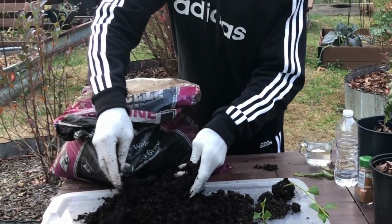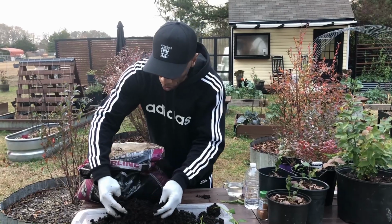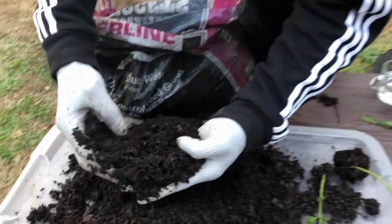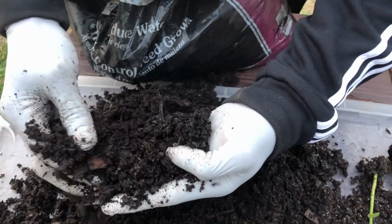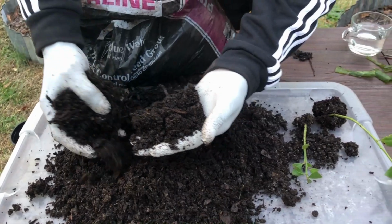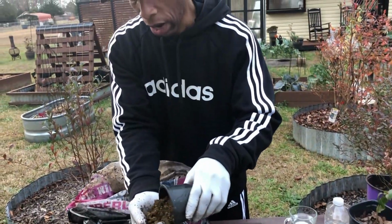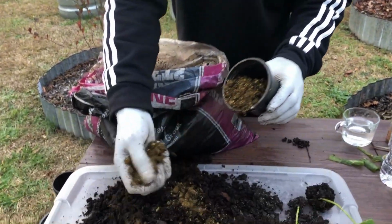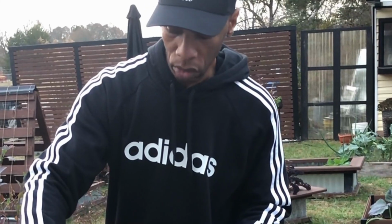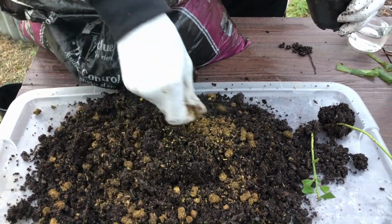And this mix right here, this is my go-to for any of my blueberry bushes. And if you come look closer to here, you'll see all of that mixed in there. That's 50% peat moss, 25% compost, and 25% pine bark nuggets. That's our mix for our blueberries. And then what I'm gonna do also, we're gonna take some of our alfalfa pellets and we're gonna mix that in. That alfalfa pellets has a compound in it called triacontanol. It's a stimulant, and that's gonna give our cuttings a good head start.